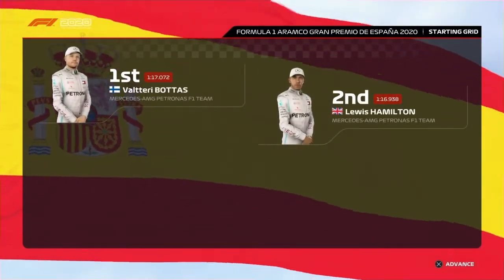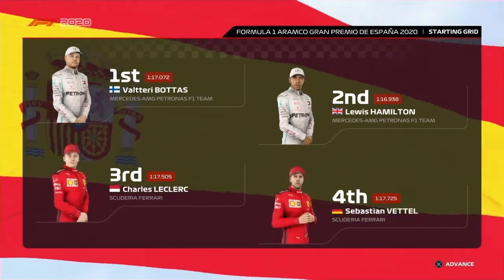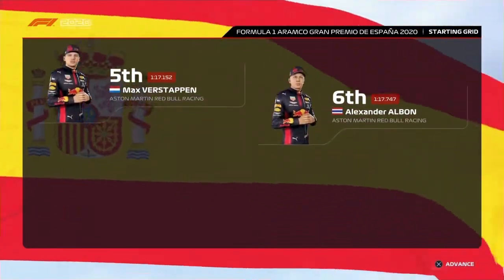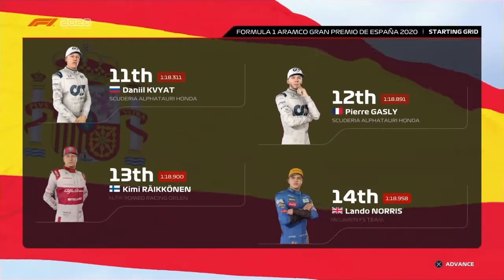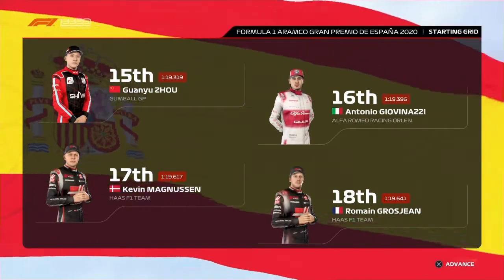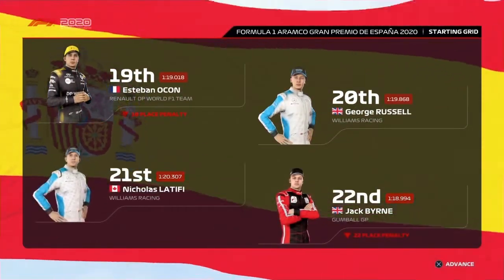Good job yesterday from Valtteri Bottas. The Finn starts from pole position, and Lewis Hamilton completes the front row. Looking down the rest of the grid, we have Leclerc, Vettel, Max Verstappen, and Albon, Ricciardo, Sainz, Stroll, and Sergio Perez. Kvyat, Gasly, Kimi Raikkonen, and Norris, Joe, Giovinazzi, Kevin Magnussen, and Romain Grosjean, Ocon, Russell, Latifi, and Byrne. Now, it's almost time for lights out, so let's go down to the track.